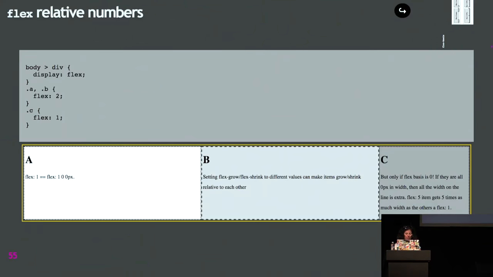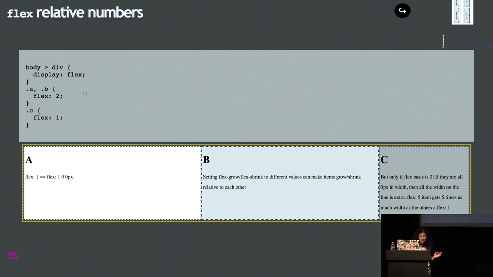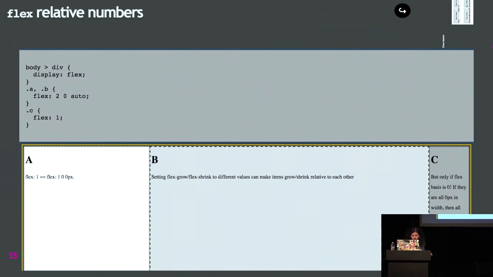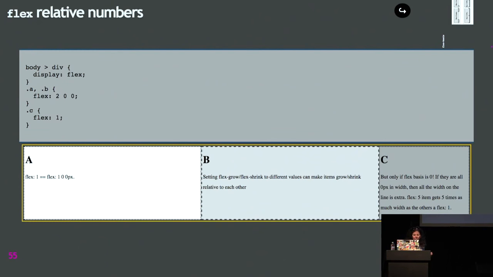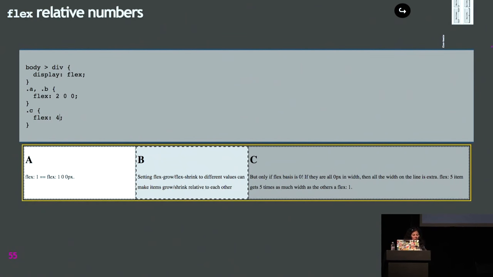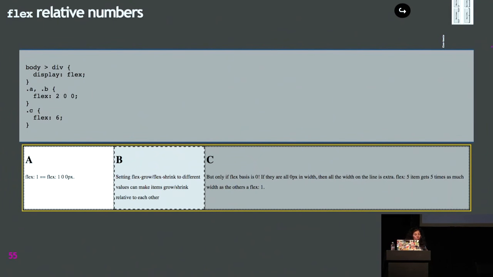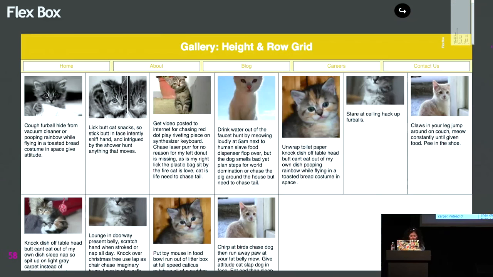So proportionally, I'm going to go back now. Here, A, B, and C have a flex growth factor of 2. Because I said flex 2, that means grow. It's the same thing as saying 0 and auto, I believe. Nope, auto. As 0. Okay. So it's saying flex growth of a factor of 2, don't allow it to shrink, and the basis is 0. And here I say flex 1, and that is why C is half the width of A and B. If I said 4, it would be twice the width of A and B. If I said 6, it would be 6 times. And then it stops working because it actually needs to allow for the content to work. Okay, that's flex basis.